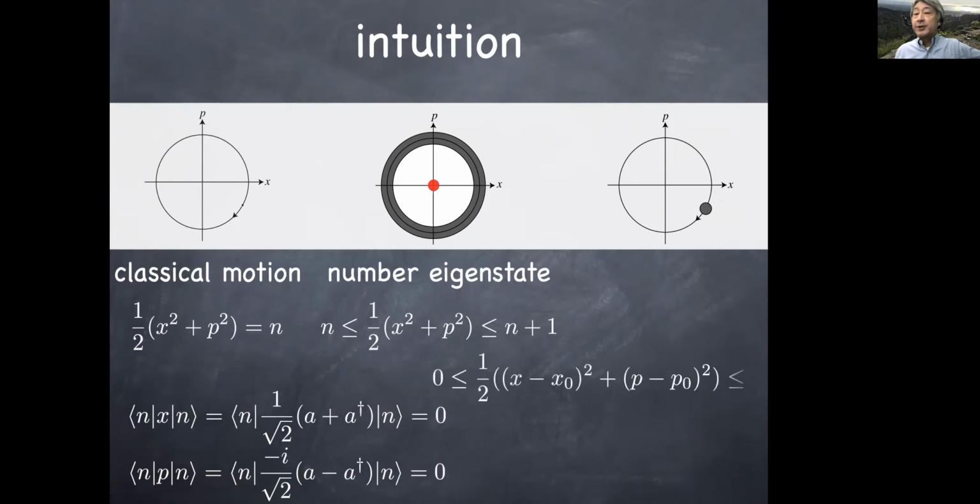If you can achieve such a state, then you can have a minimum uncertainty so that X is approximately at X naught, P is approximately at P naught within the size of h bar. And that's a state called the coherent state. Maybe some of you have seen this in a quantum mechanics class, probably most of you haven't. Now I'd like to tell you what this coherent state actually is, which is a very strange notion. It turns out to be an eigenstate of the annihilation operator. I'll tell you why that is the case, but I hope this picture makes sense.